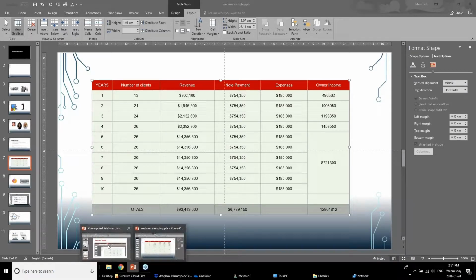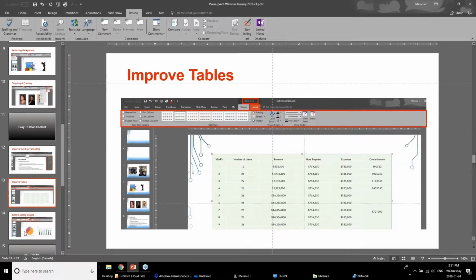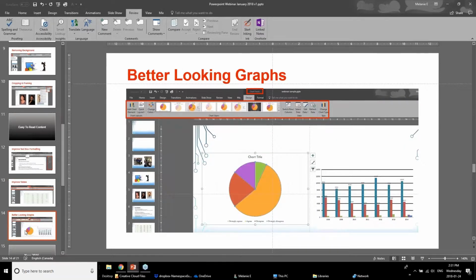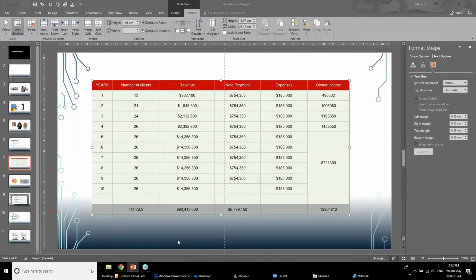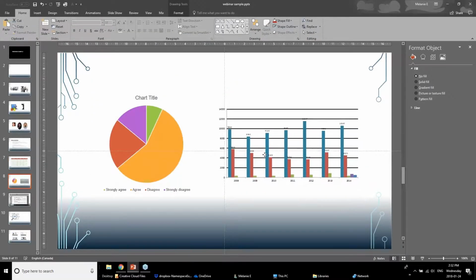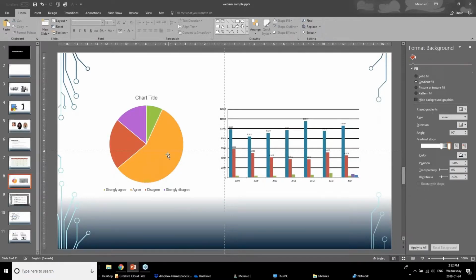Let's talk about my next sort of pain in my existence when I'm dealing with people and their PowerPoints: their graphs. Again, a lot of opportunity in PowerPoint to present financials, present data in a more visual way, and a common way to do that is graphs. Now, my challenge with that is that to me, the point of a graph is to make data and numbers look better and be easier to read than just a whole bunch of data in a spreadsheet. The problem is sometimes when people put their PowerPoints together and put their charts in, they're not very easy to read. They have too much data.